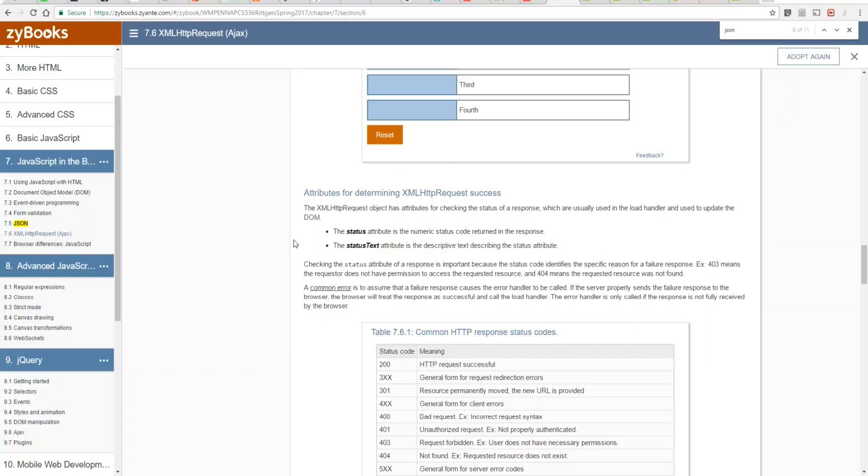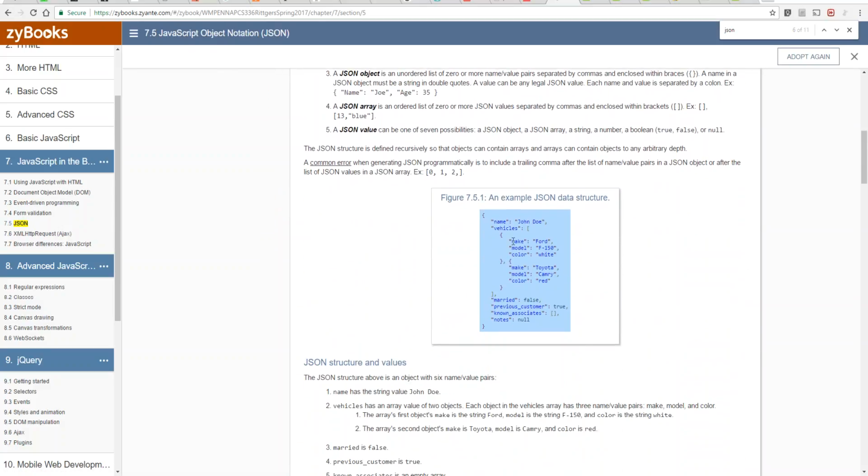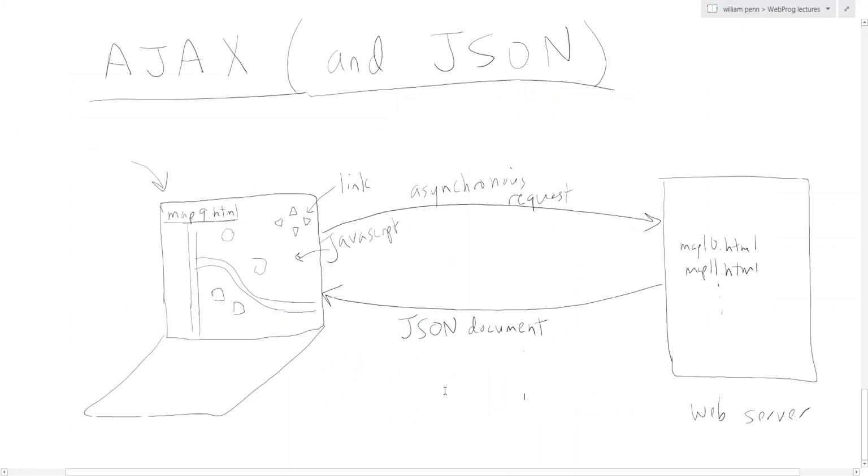I'll see if I can jump over and really quickly show you. A JSON document looks like this. So it's, again, similar. It's got some text file that's got some information. In this case, it's got information about people and cars or whatever, but it's the same concept as the XML document I was telling you about, location information. Okay, it's some document that comes back. It's got some data in it, and the JavaScript on this side can actually process the data that comes in that document and do whatever it needs to do. So that's this idea of Ajax.